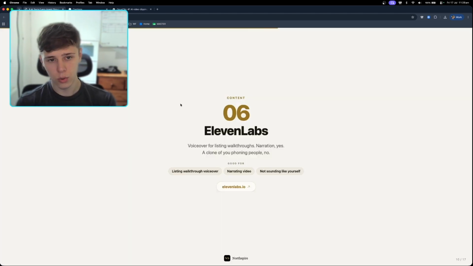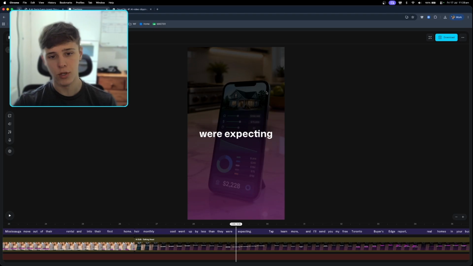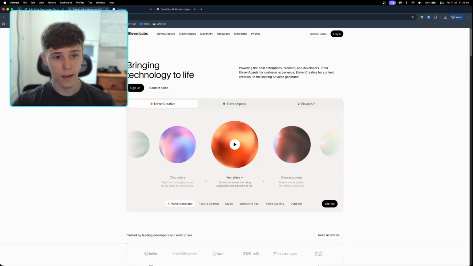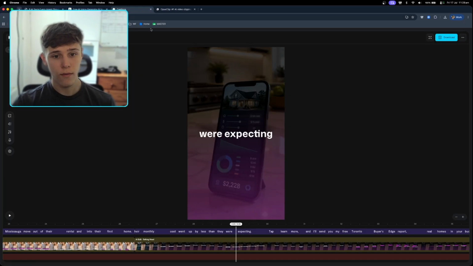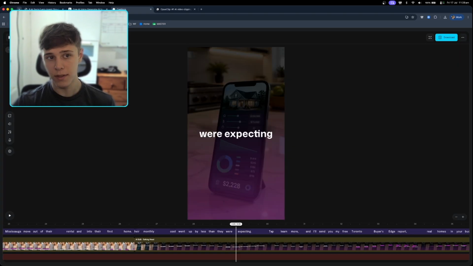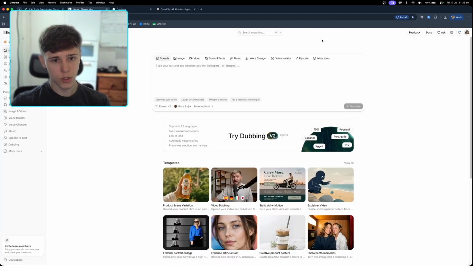Now the next tool links to Captions AI, okay? So this is called 11 Labs. Now 11 Labs is really good for AI voiceovers and AI voice cloning, okay? So if you go into 11 Labs here, this is the tool that I used for the Captions AI. This is the one that I used for the voiceover for this. And honestly, 11 Labs is the leading tool for AI voiceovers, and it's used for different AI voice agents and different projects like this as well. So it's really handy. So this is what 11 Labs looks like.